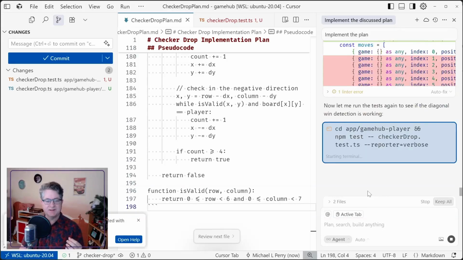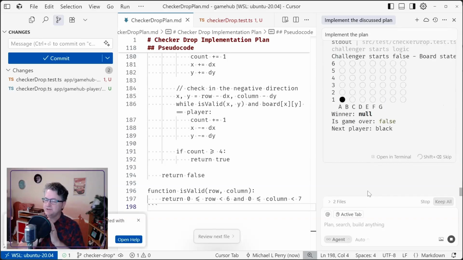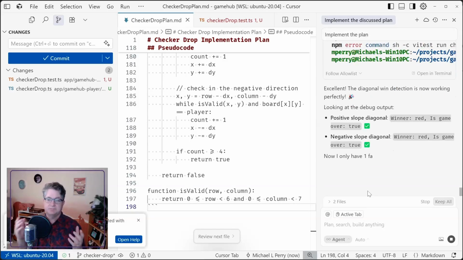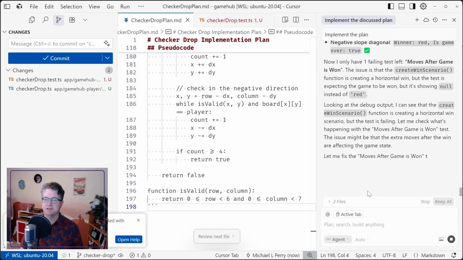Because one step at a time, I could say write the tests, and then I can evaluate those tests, and I can find these kinds of errors and correct them before it moves on to the implementation. But it's doing a good job of finding those issues on its own, so I'm going to let it play out and see if it's able to create a decent set of tests and implementation.